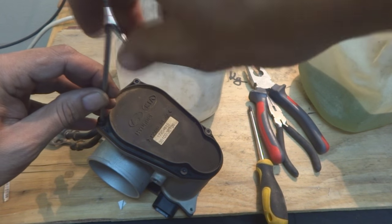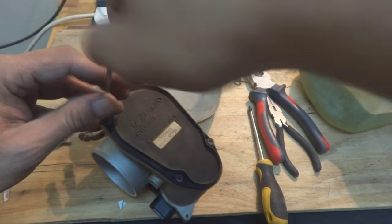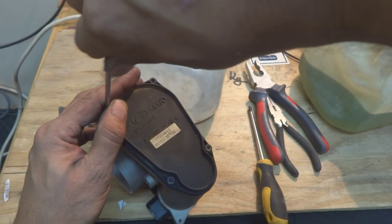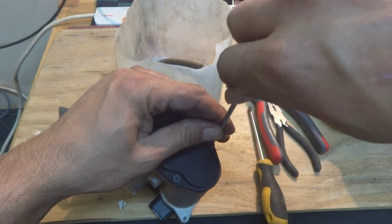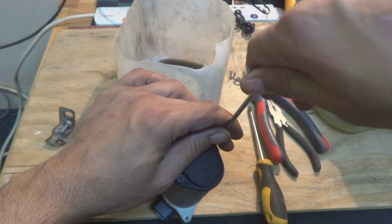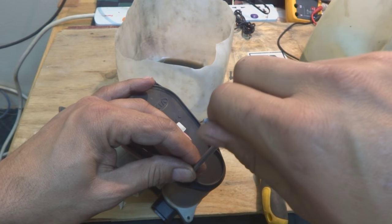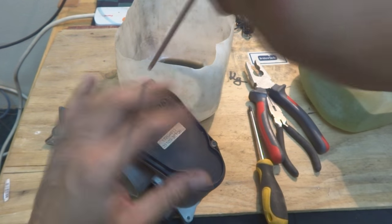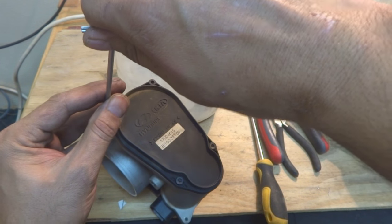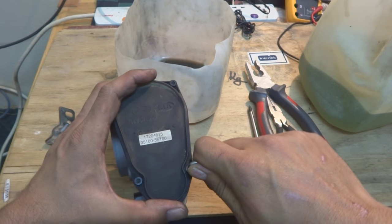I'm just showing you the tightening procedure, which is a very basic thing for all. What I'm doing is tightening them in a crisscross or a little bit star pattern, so that I will not crack the plastic body, which is this cover. Of course, there will be some specific torque for this one, but I don't have that small torque wrench to do the work. So I'm just doing it by hand, understanding how much I have to go. I will not crack the thing and I will not keep it loose.